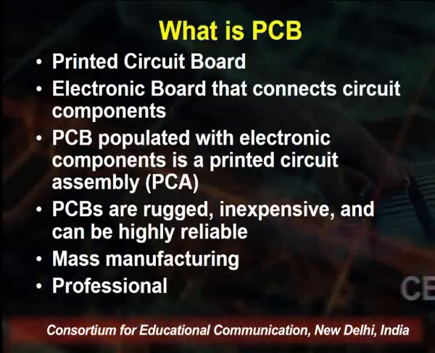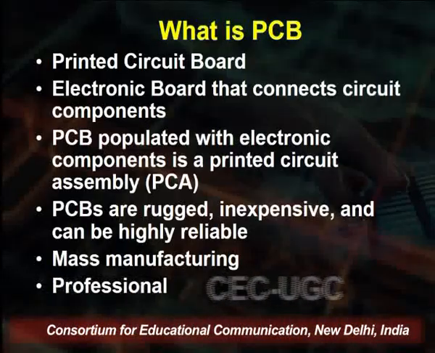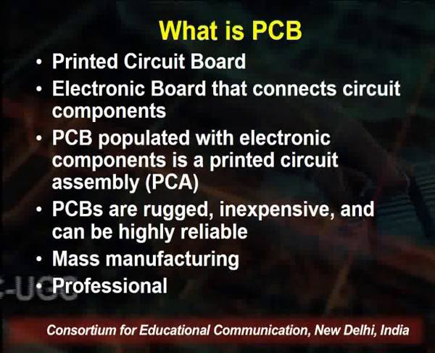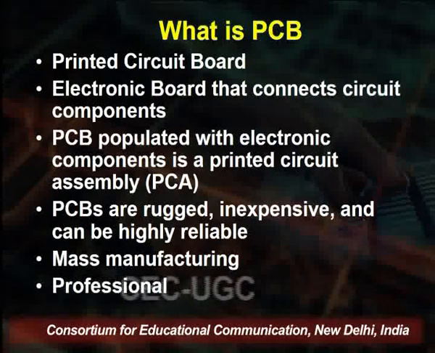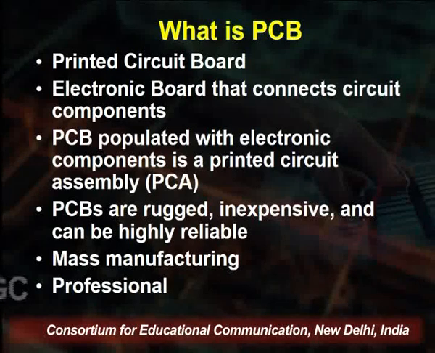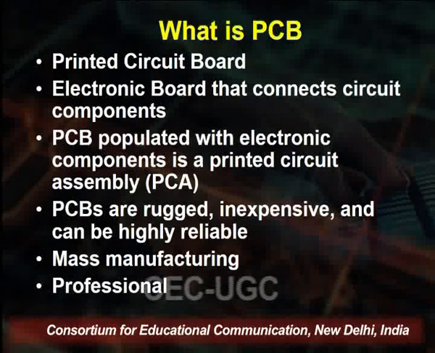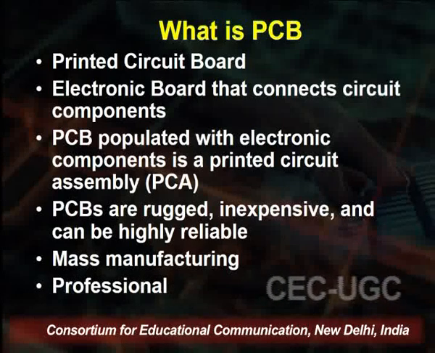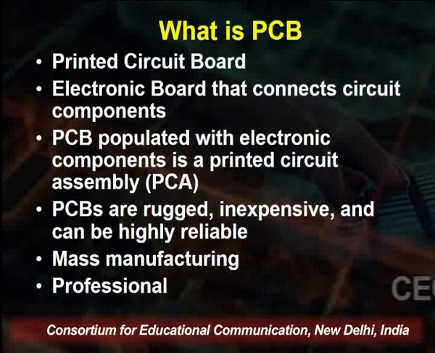First, what is the PCB? PCB basically is a printed circuit board. How do we print this board? This is an electronic board that connects circuit components on it. We have a board on which we connect the electronic components, so it is known as a printed circuit board. A PCB populated with the electronic components is a printed circuit assembly.